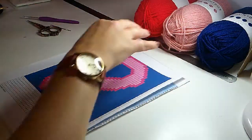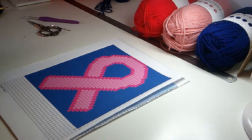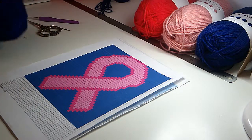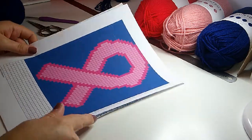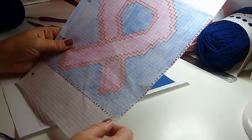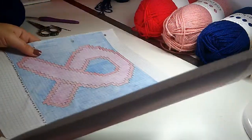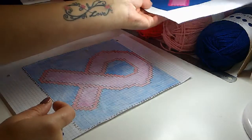So I'm just going to leave those there and I'm just going to start with this blue yarn. Hopefully you have got your numbers written down in your box and you're all ready to go. So I'm going to be working with this sheet because it's already numbered and hopefully you can see that okay. And I'm just going to move that sheet over the way.